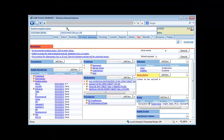This is a screenshot of a test patient, but I got most of the data from one of our real patients. And what people start to see when they look at this is that there are a lot of things that are out of whack. If you look, it's clear this patient has diabetes when you look at their A1C, when you look at their medications, but it didn't make it onto the problem list. Similarly, you might look in the notes and realize that we've given the patient something like aspirin, a medication that they're taking, but that didn't make it onto the medication list.